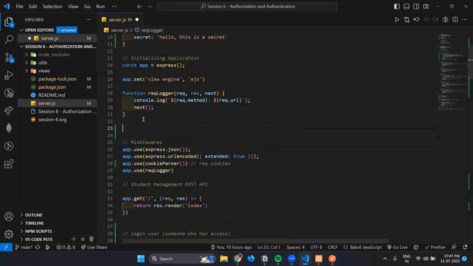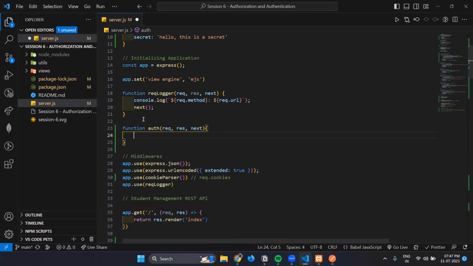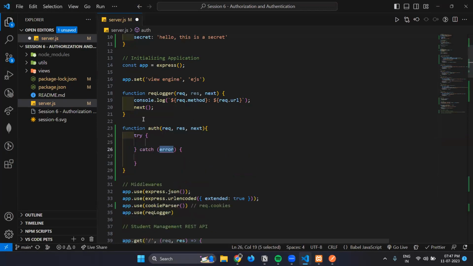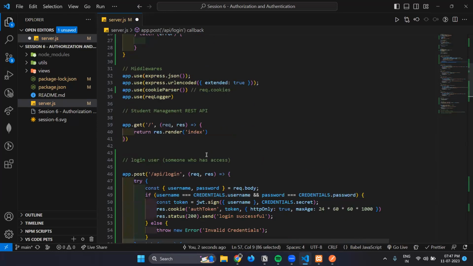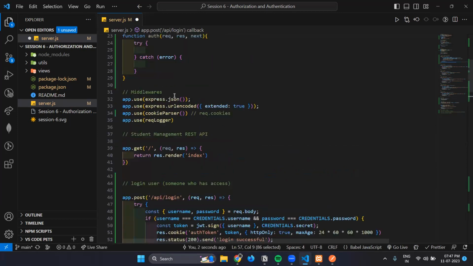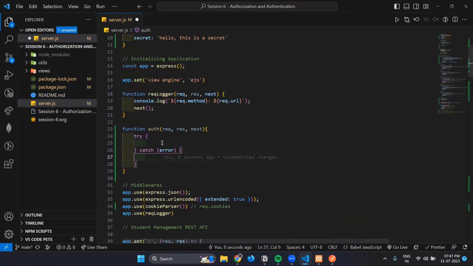So I'll just put a function which takes in the request, response, next. Okay. Try catch block over here. I'll just put the same things, these two, in my auth middleware.